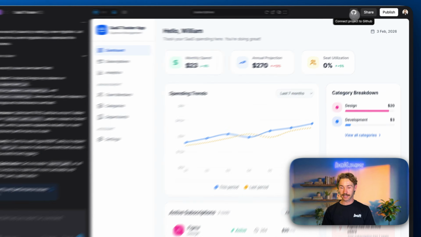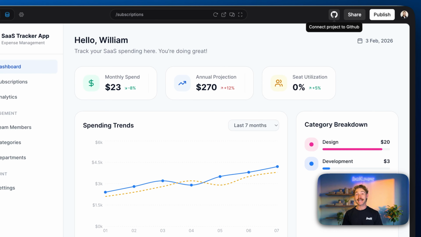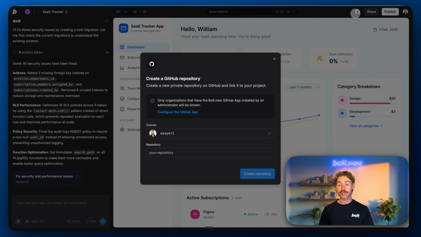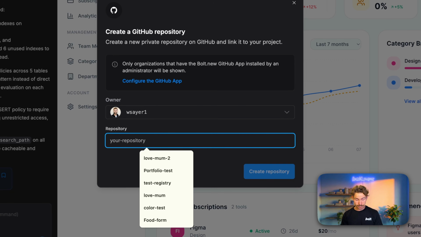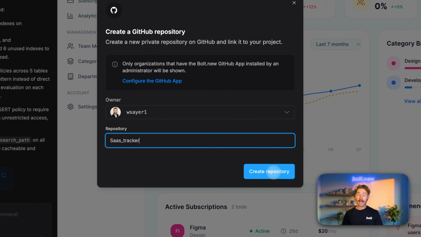We're almost there. Here we can see the ability to connect your project to GitHub. Clicking on this opens a modal where you're able to connect your own GitHub account. You can back up your entire code base to GitHub, so if anything ever happens to it, you can use version history to restore it. Also share it with others. I'll choose my GitHub account, give the repository a name, and create the repo.